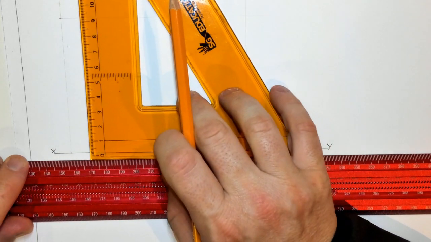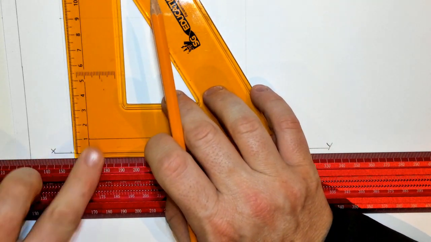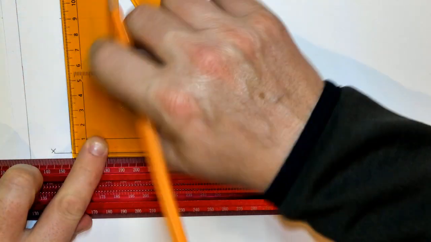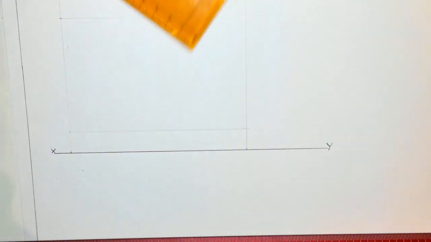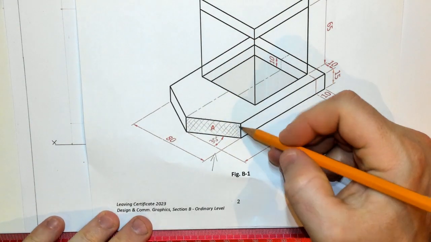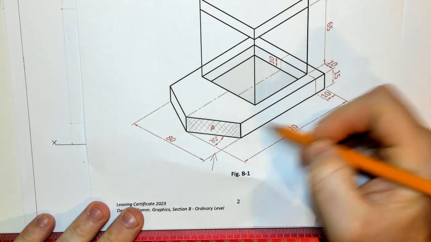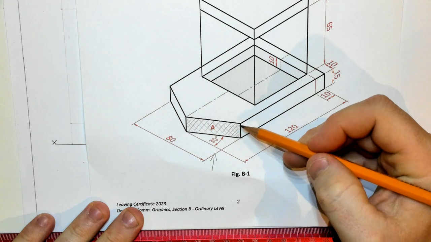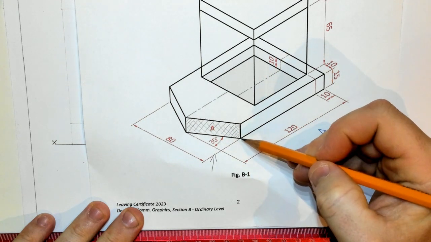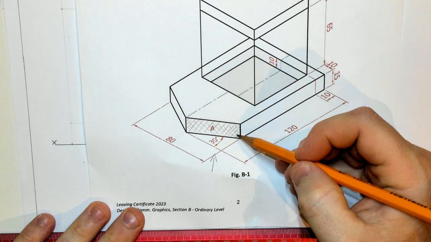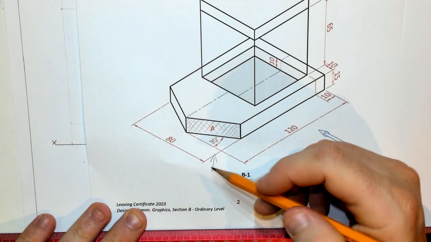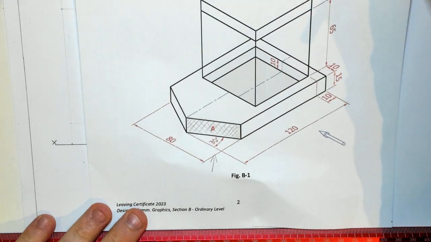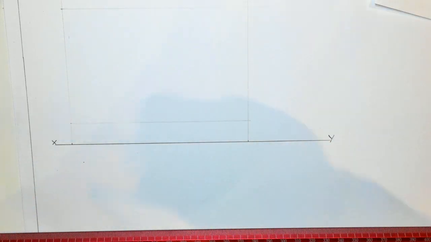The height of the base is at a height of 15 mil. Okay, the thickness of that base piece is 15 mil. Mark off 15, line it in. Now, there is going to be an edge here. Obviously, we're changing the shape. I cannot draw in that edge yet. I do not know this distance here. Okay, I will have to wait till I have my plan done, and then I can project back up to get that edge. Okay, I can do the rest of the canopy, however.